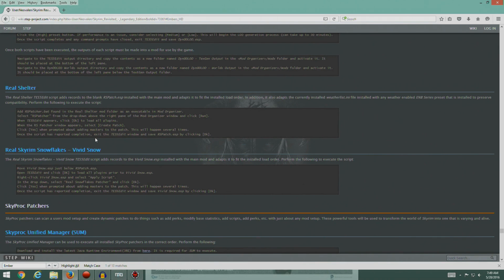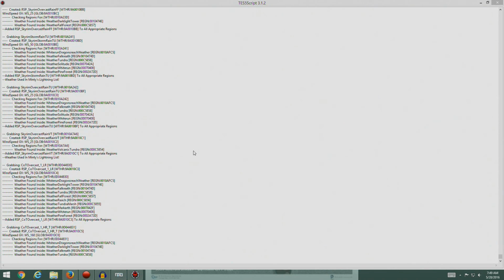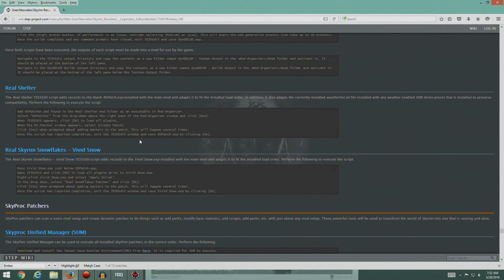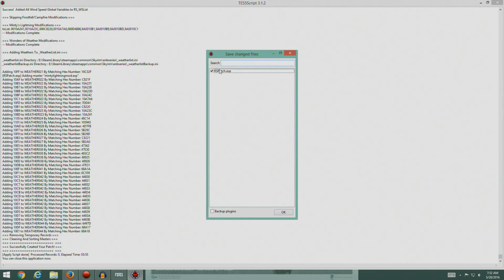Once the script reports completion, exit and save RS Patch by clicking OK. So we just have to wait for it to finish. Okay guys, we appear to be done. Let's check our directions. Exit the window. Okay, go ahead and close. And it should ask if we want to save. We do.